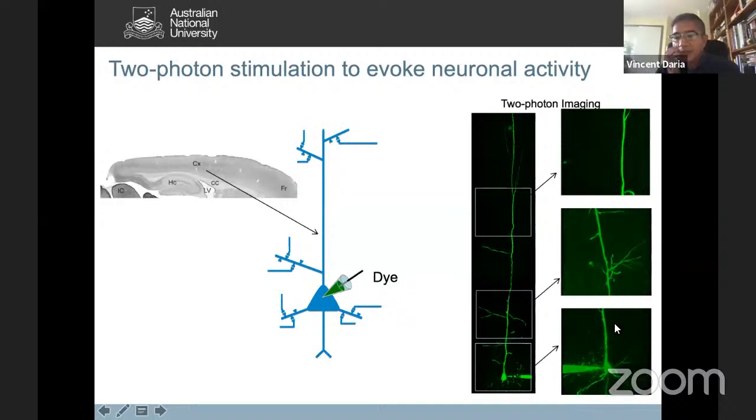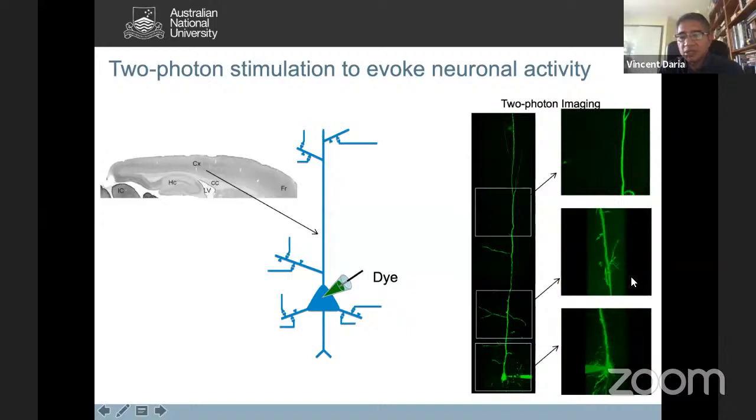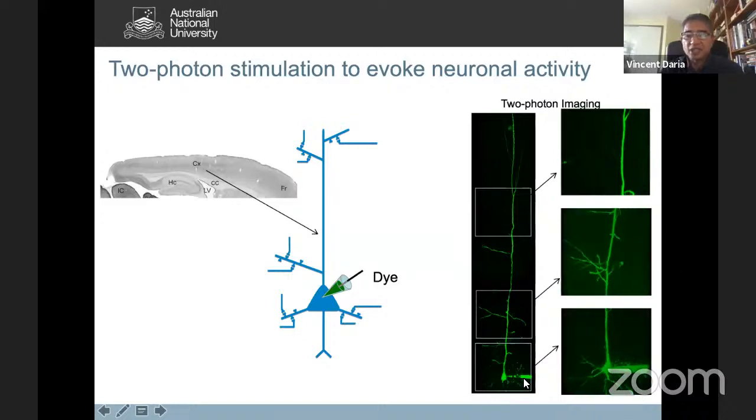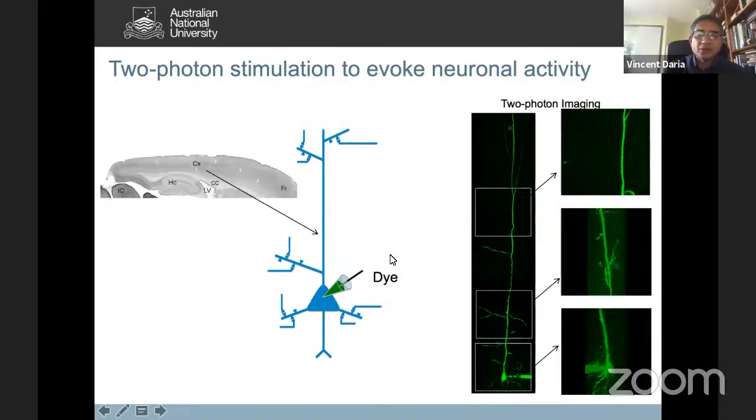So you can see from here, this is a 3D reconstruction of a neuron. This here is the electrode. It still has a dye in it, but you can also use the electrode to record activity at the soma here. You can also use the electrode to stimulate, to inject current, and then the neuron would also respond to that, okay?